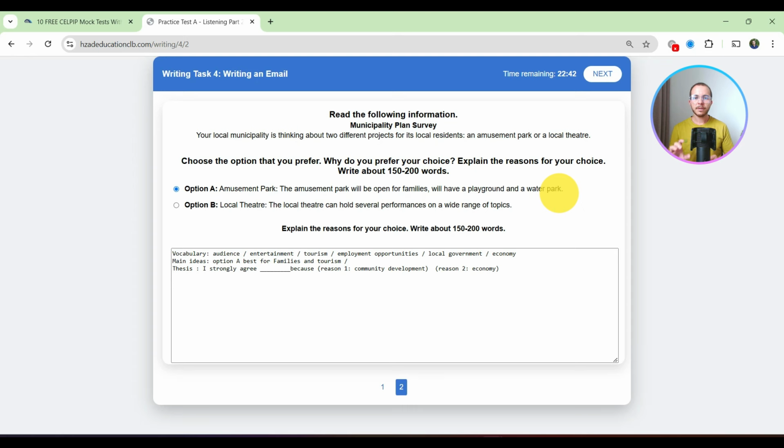In my paragraph after that, so body paragraph number 2, I'm definitely going to talk about why the local theater is just not sufficient because it doesn't serve purpose for a large range of people, mostly adults. Let's begin on the writing. You can pause the video and come back to it after you write your option. Let's go.